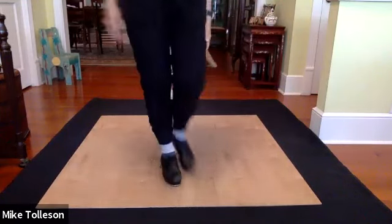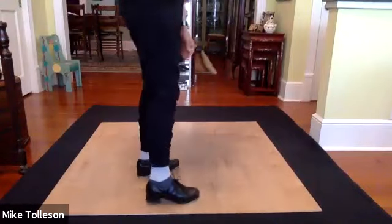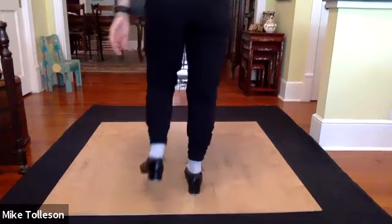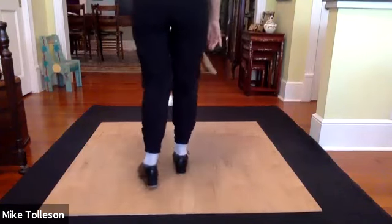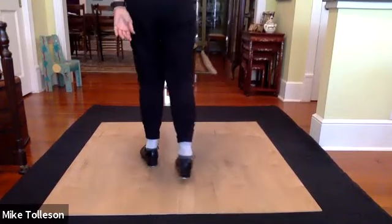So now we are warmed up. And the next part of this is going to be our regular warm up. So I'll kind of walk us through it with words first, each part of it. Here you go. So when I say ball, that means the ball of the foot. So we're gonna have ball, heel, ball, heel, ball, heel, ball, change, ball, heel. Heel, ball, heel, ball, change.